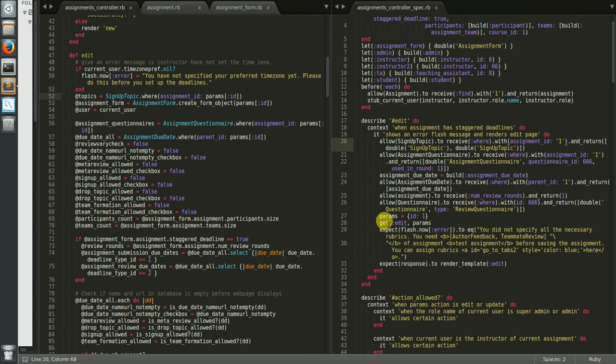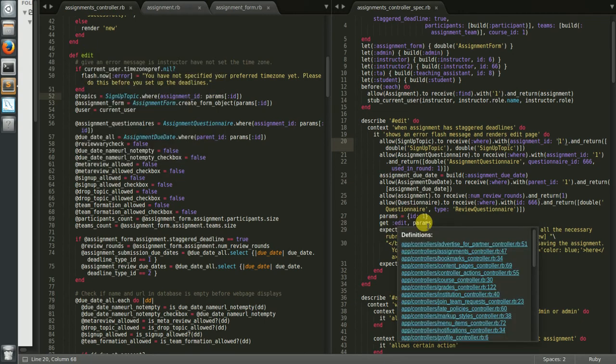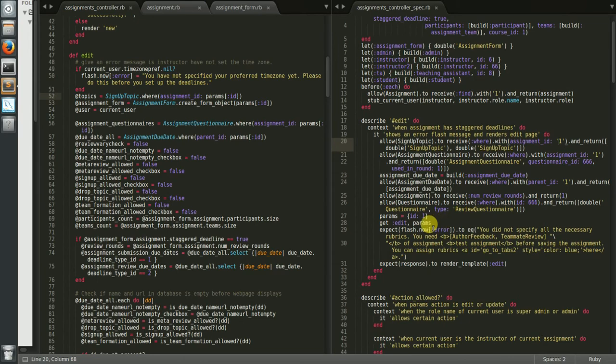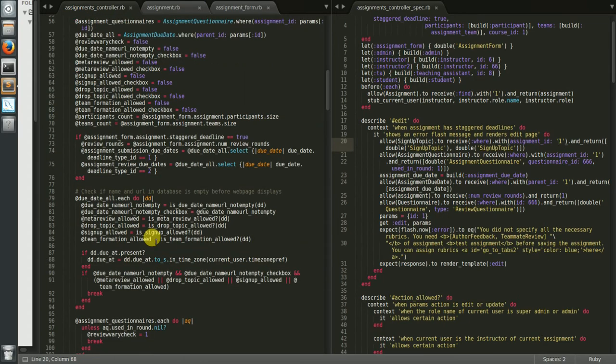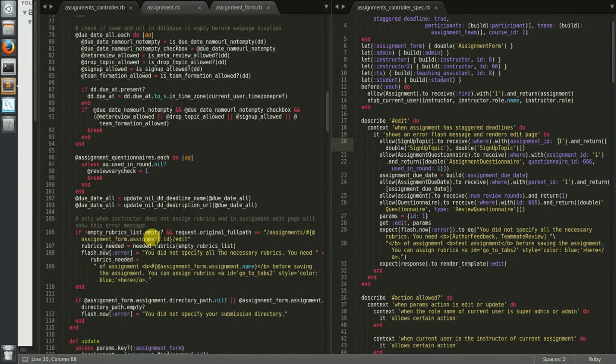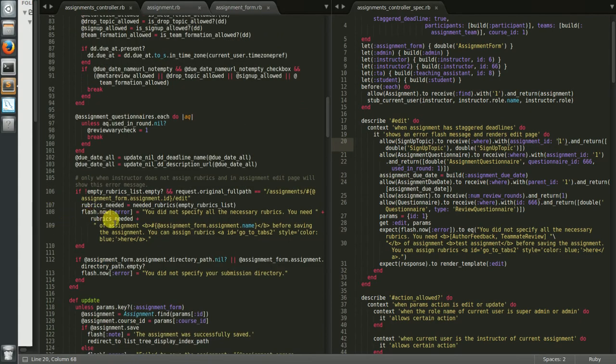After we do this params, since it's the edit page, we need to do a get, edit, and pass these params. And our expectation is that it will have a flash null error message. So you need to expect this error message to equal the message.